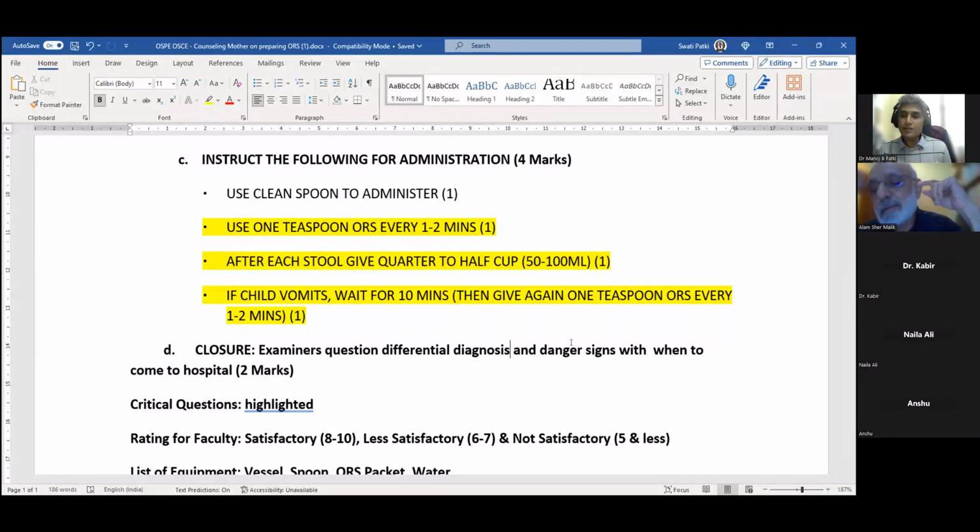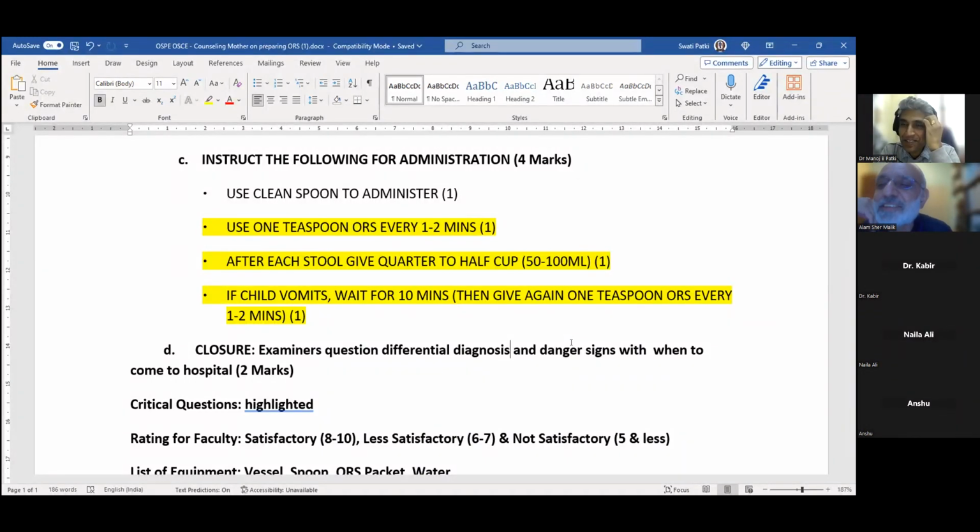Dr. Manoj, there's a question I wanted to ask you. This is a very nice station. My question was about the practical issues with actually keeping that much water and ORS. If there are 20 students, how are you going to change the vessel and everything in the demonstration? It looks very nice on paper, but when I'm thinking of 20 students coming around, how are we going to do this?